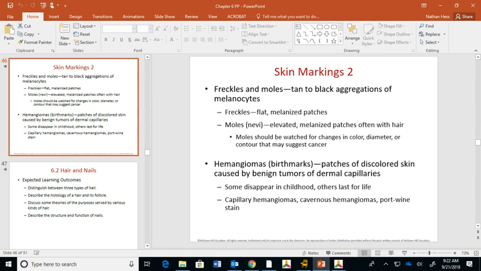It depends, because there are lots of different types. So this is a birthmark here. A hemangioma. There you go. Those are patches of discolored skin that are caused by little benign tumors, in other words, not cancerous tumors, that are in the capillaries. And this is why those look more red. Are you with me? Again, not something you have to know, but just giving you information there.